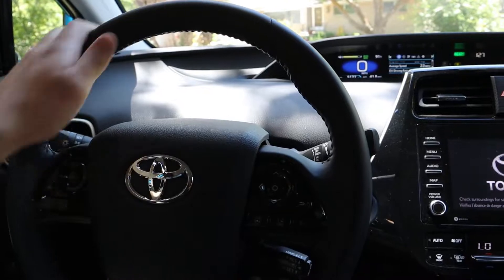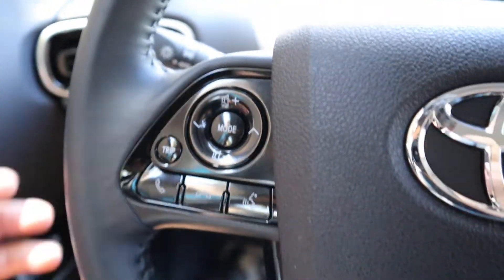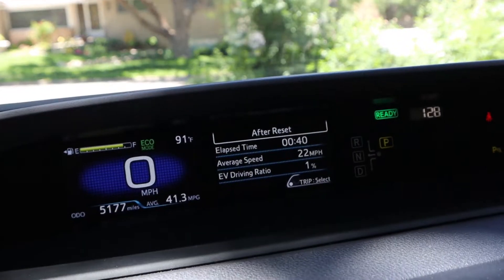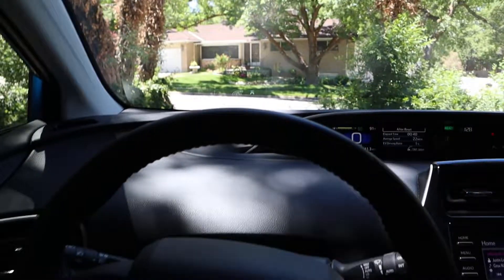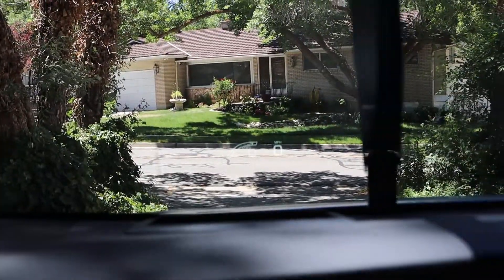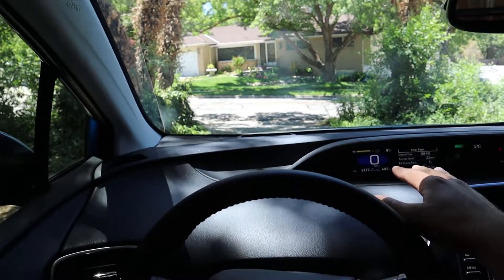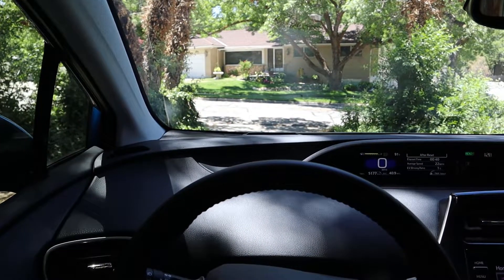The steering on the Prius has been great — smooth leather all around and the controls are in easy-to-find places on the steering wheel. Everything is pretty normal in this car so it's easy to find controls. The gauge cluster is off to the side, which some people might not like, but it actually works really well and is easy to get used to. It also has a heads-up display, so between that and the speedometer, everything is right in your line of sight at 5'11.